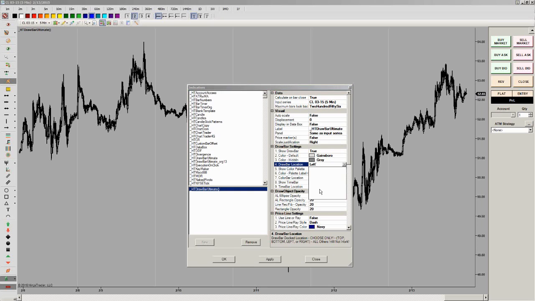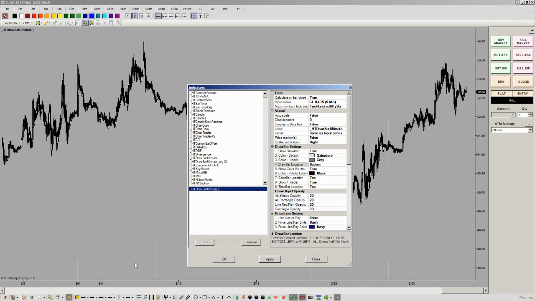If you want it on the bottom, select the bottom, click apply, and now it's down here on the bottom. I personally use it at the top. I would also suggest that the color palette and the drawbar stay in the same panel. So if you put the drawbar down at the bottom, put your color palette down there too. Those two go hand in hand. Now I would go ahead and select the top.